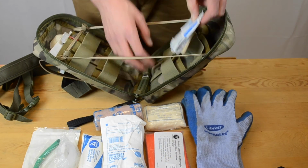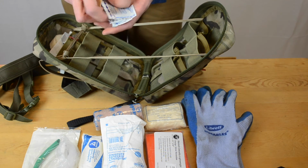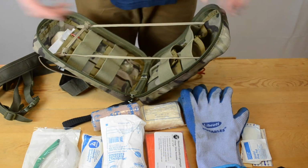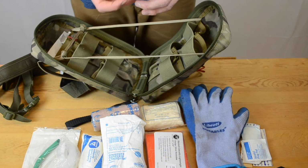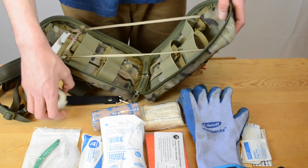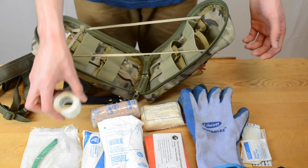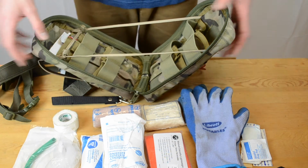In these other little pouches, I carry just Band-Aids, alcohol prep pads, tongue compressor. Use a small finger splint if you need to. It's more of your boo-boo kit, if you will. I don't think there's anything else back here. Roll of cloth, surgical tape. Just good to have if you have an injury or a cut short of needing a big emergency pressure dressing, having a roll of tape and some cling is a nice part of your kit, because you can just make a small bandage.